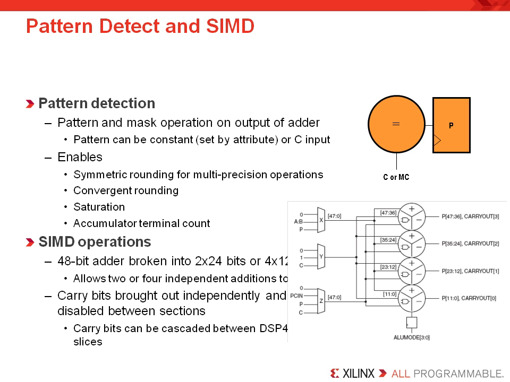The 48-bit ALU can also be broken down to implement multiple smaller functions. This capability is also known as single instruction, multiple data, or SIMD. The USE_SIMD attribute is used to configure the ALU as either a single 48-bit unit, or two 24-bit units, or four 12-bit units. The ALU mode inputs are shared by all of the small ALUs.